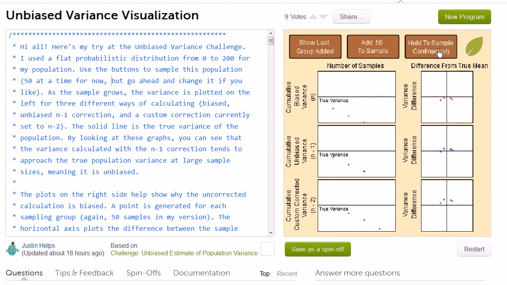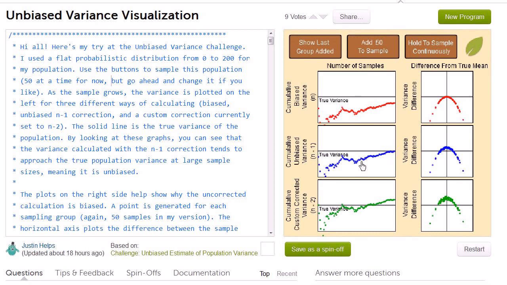Here's another sample. If I sample here, now I'm adding a bunch, and I'm sampling continuously. And you saw something very interesting happen. When I divide by n, my sample variance is still, even when I'm taking the mean of many sample variances that I've already taken, underestimating the true variance. When I divide by n-1, it looks like I'm getting a pretty good estimate.